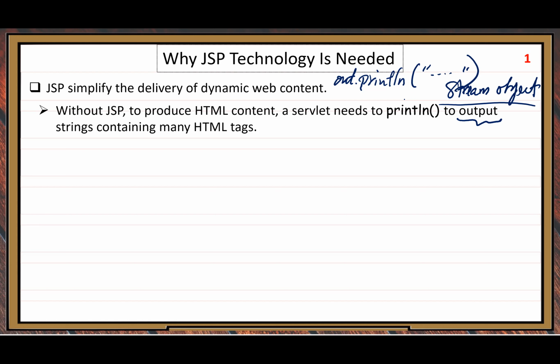So in your servlet, you can put many lines like this. Whenever you want to generate some HTML content, we do it this way. The reason I show you here is that later we will do a comparison. This is not a good way. This way would cause a lot of problems, and people are not happy with it.